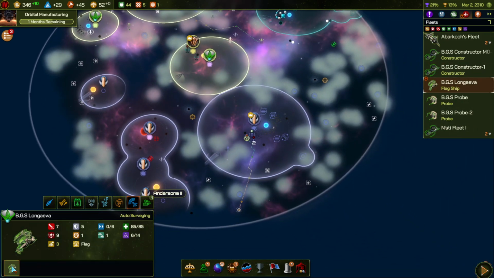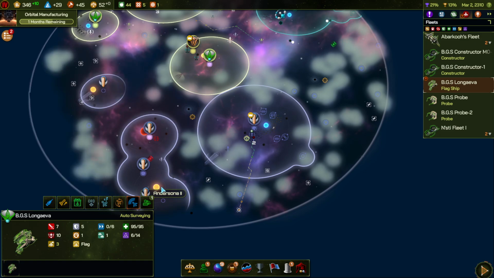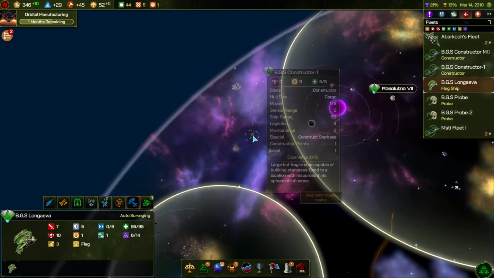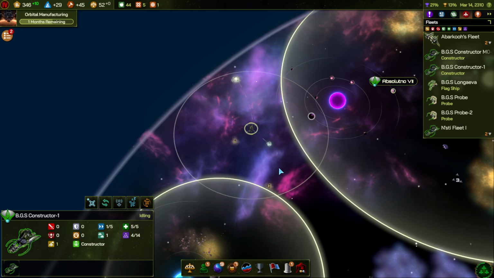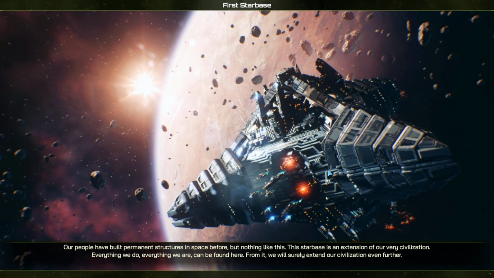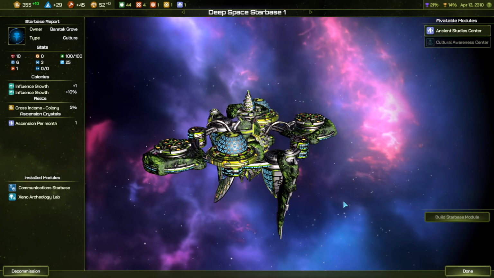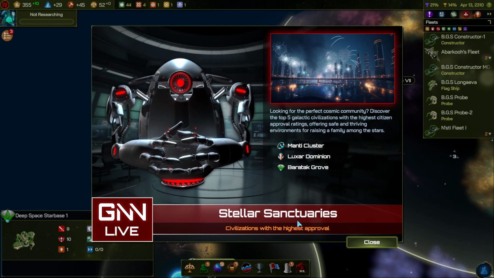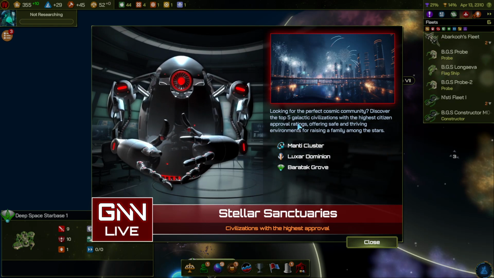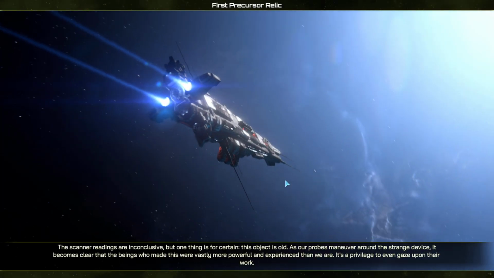Oh, can you upgrade? Hit points, more moves, or sensor range? Just take the hit points. Okay, so I guess we'll just do there. Okay, Starbase, let's get that lab. Approval ratings. Yeah, approval's been a little low, isn't it?